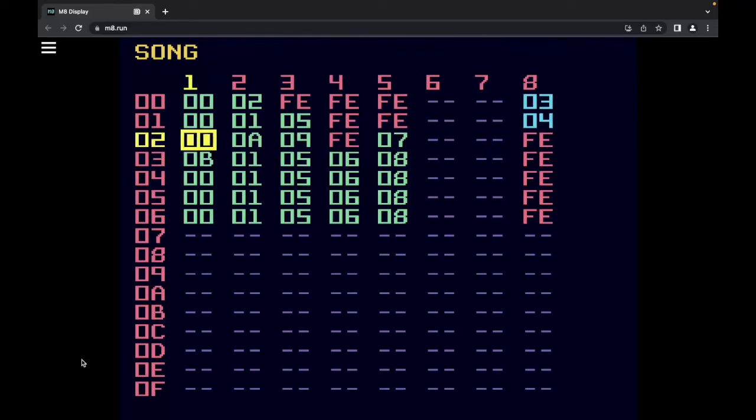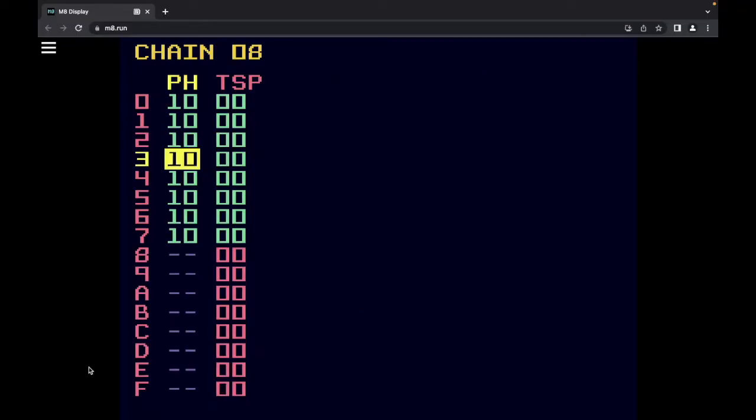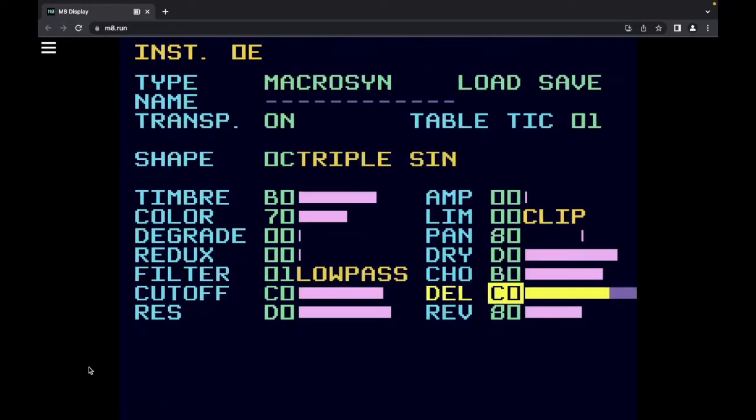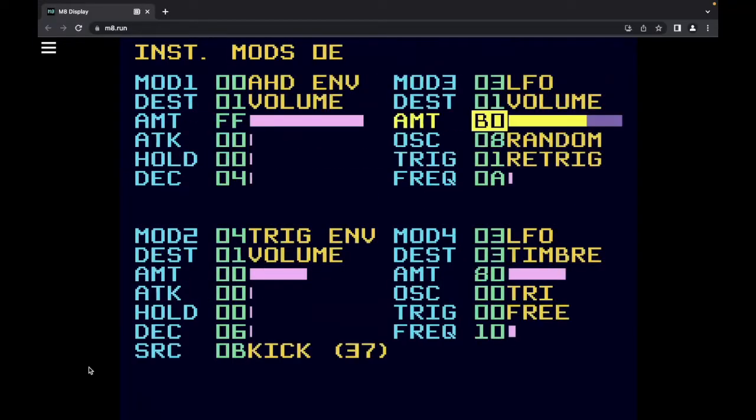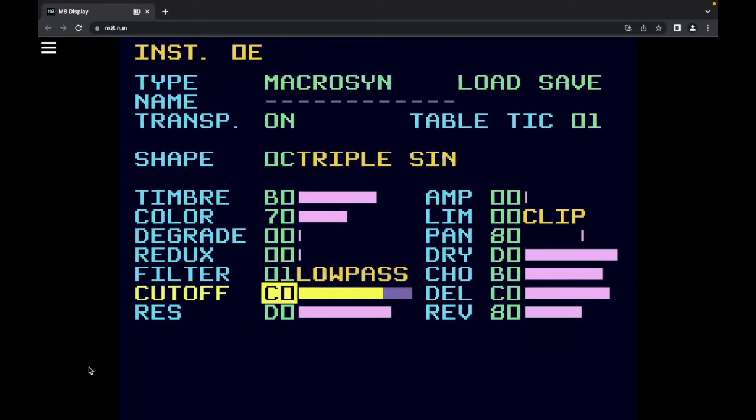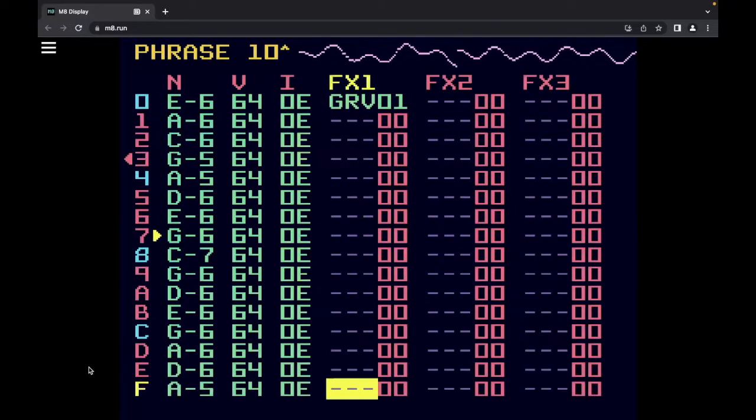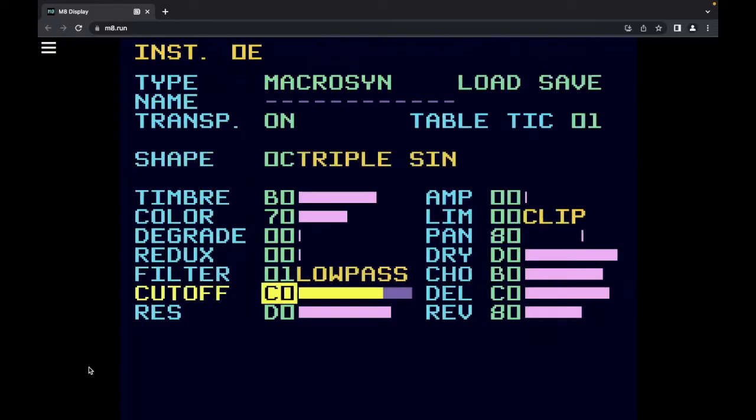Cool. And I think maybe later down the road, there's definitely going to be some more stuff happening just to build this up a bit. What I did off camera was I changed some of the parameters for this arpeggio. I think this was at cutoff, I changed it to volume and put it on random retrig. So it's going to have some more variation in its volume instead of the cutoff, and I changed the cutoff to be just a little bit brighter. Also added a little bit more reverb and delay just to add some extra texture.